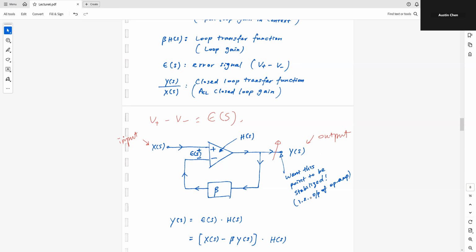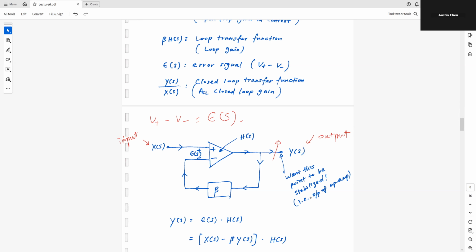When this goes up initially, I want to know if there is a mechanism for me to counteract it, to pull it back to where it was. Momentarily, if we assume that due to the disturbance this output voltage, Y of S, is creeping up, I want to know if there is any mechanism that I can use to fix this point, such that I can stabilize this output voltage.